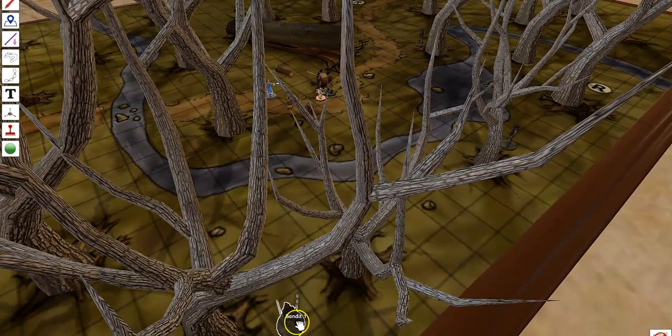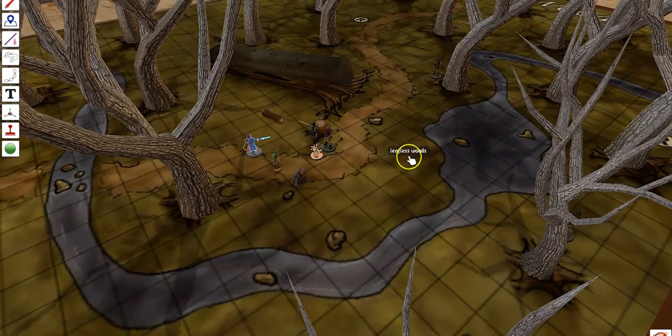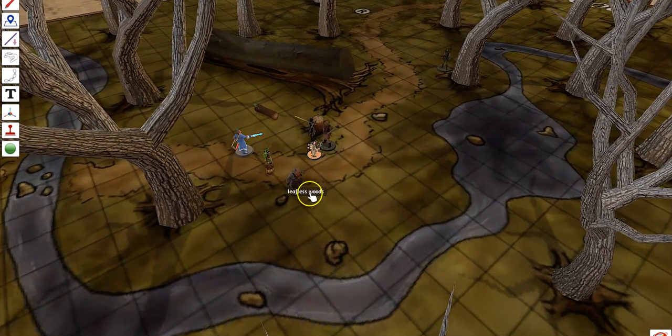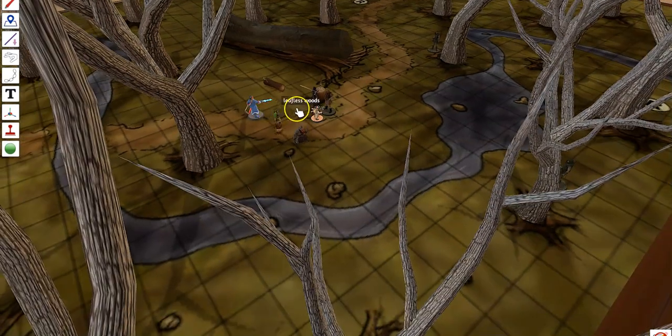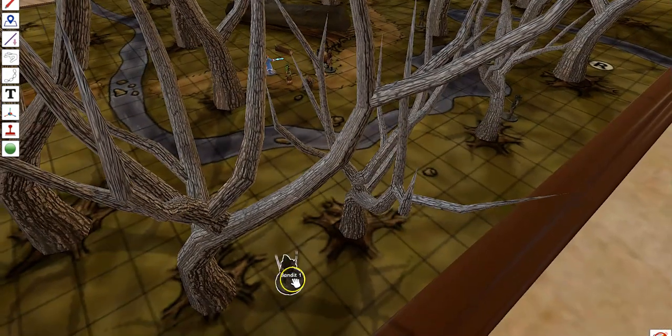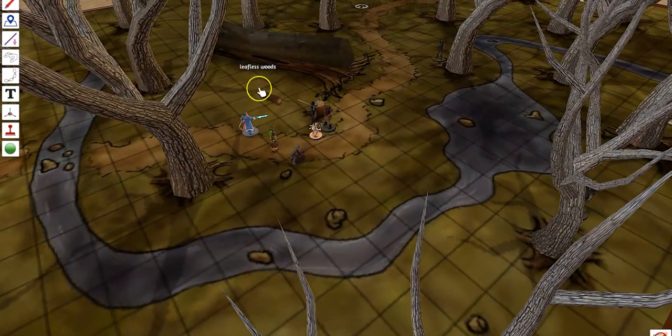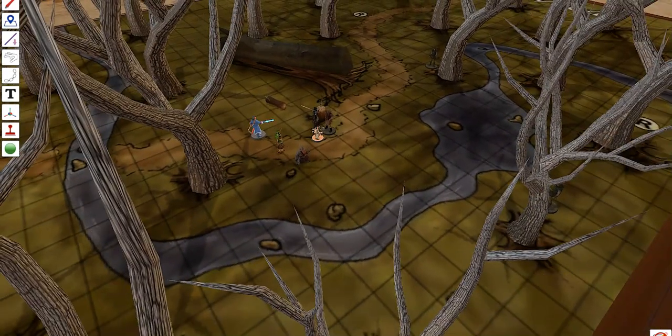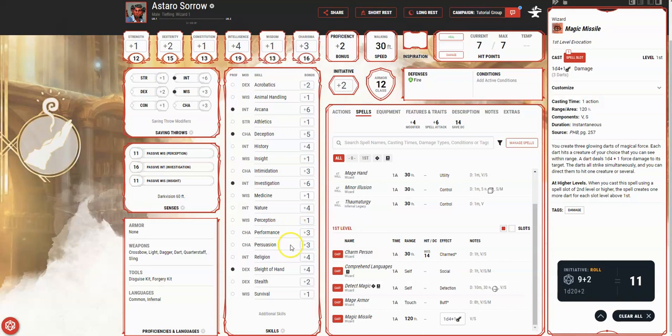So we've got 2 bandits here that we know are probably less of a threat than this right here, but they're also kind of far away. So we're going to choose, and they're still within 120 feet of Astaro. So he's going to choose this guy to take 2 of those, and this guy to take 1 of those. So let's go ahead and do those damage. He conjures these 3 magic missiles, little tiny missiles to shoot out from his hands, and they're going to automatically do damage.